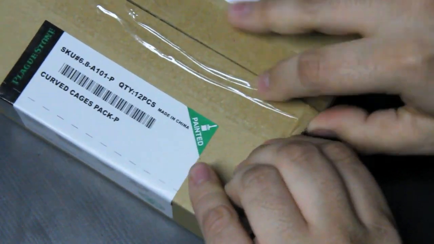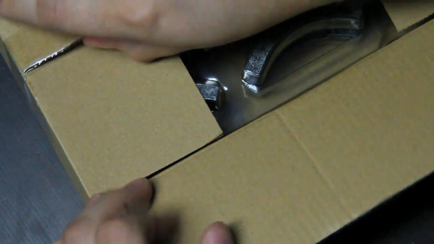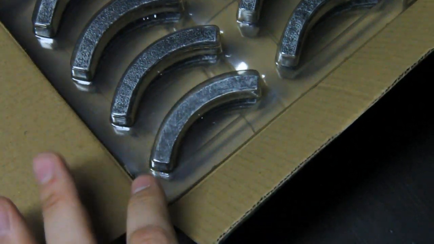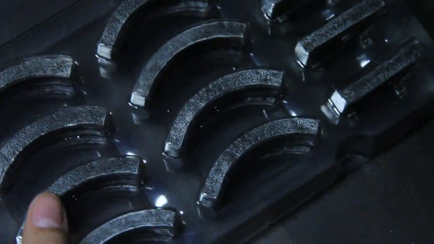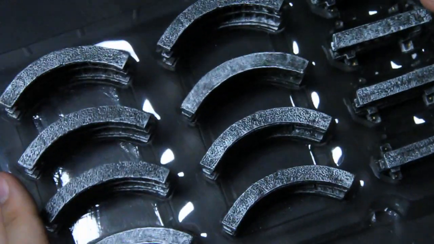I don't have the normal cages that were in the Dungeon of Doom, but those are on my to-get list. So I figure I might as well pick these up for the time being. Okay, so we got a little plastic tray in here that has our cages.